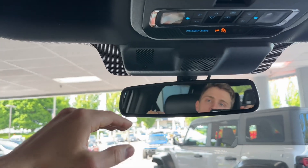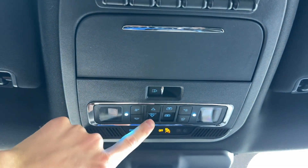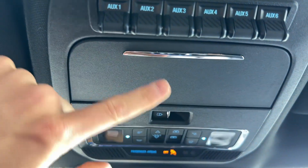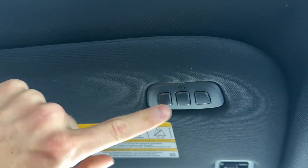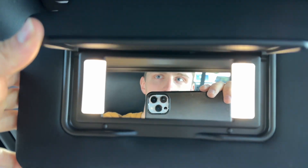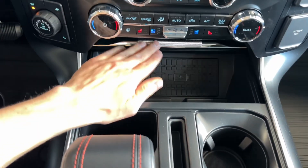Coming up on top of the headliner, you got your auto-dimming mirror, LED lights, and your vent controls for the panoramic roof. It's a super nice big panoramic roof and you can control everything from the push-button right here — your rear window for the small window in the back is controlled here too. You got your sunglasses compartment and aux connection. Ford did a good job with pre-installation for adding lights or accessories for construction. You also got your options to connect to your garage door so you don't always need your garage door opener. Opening the sun visors, you got nice soft blue-white LEDs.